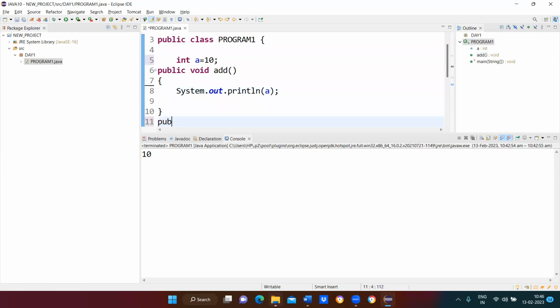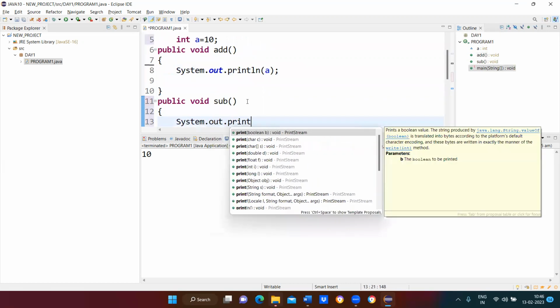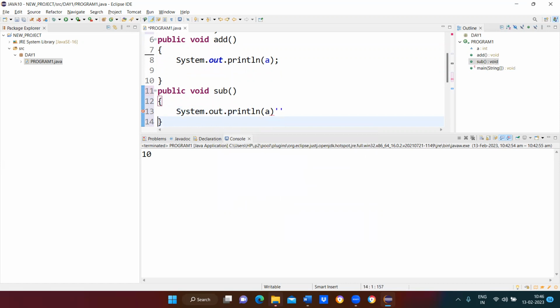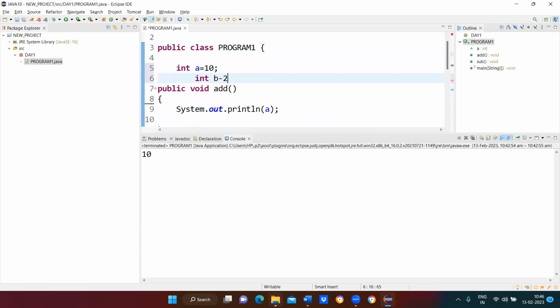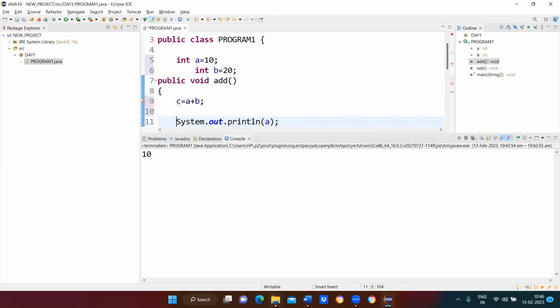For example, I create one more method, subtraction. Under that, system.out.println of a. Now, if I compile it, what result will we get? Int a equal to 10, int b equal to 20. Now I'm going to declare c equal to a plus b, and system.out.println c.